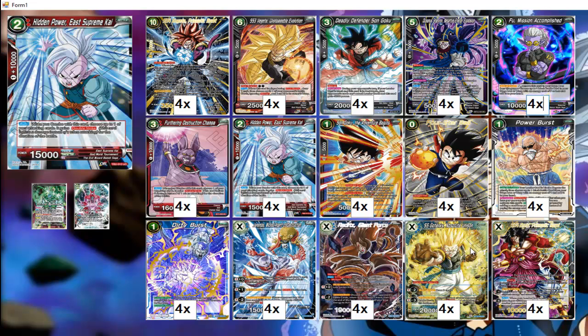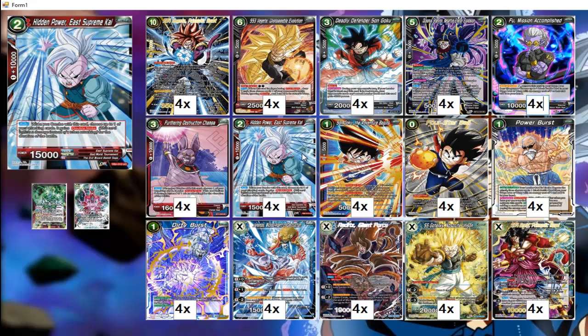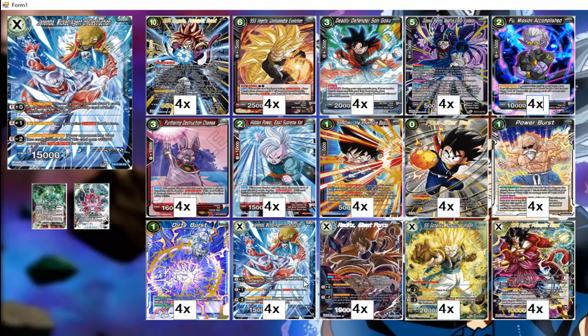But then of course we got burn, and then we got quadruple strike and double strike as win cons. We got Broly for going tall, so with enough energy we can make him like 50k plus, and then give him double strike, and he can be 60k plus double strike. So we can go tall with Broly.